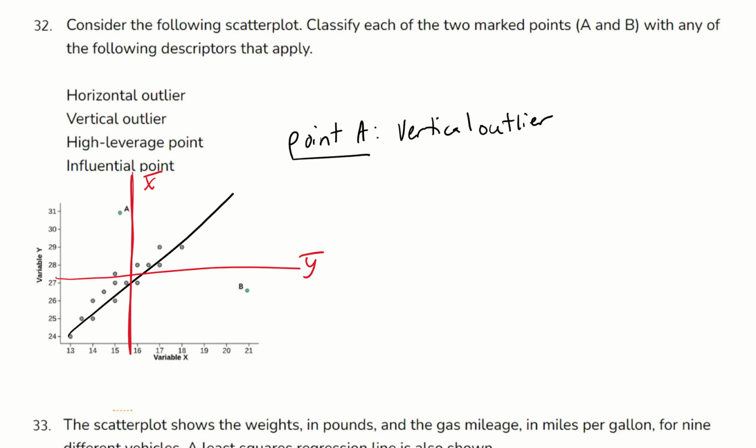However, an influential point is a point that includes outliers. So outliers are influential points. An influential point is something that is going to affect the correlation and or the y-intercept and or the slope. So in this case, A is going to tend to pull this line up because it is above the line and it's close to the X bar line. So it's just going to pull the line up, right? It's going to affect the y-intercept, and obviously it affects the correlation because it's far away from the data. So we're also going to say it's an influential point.